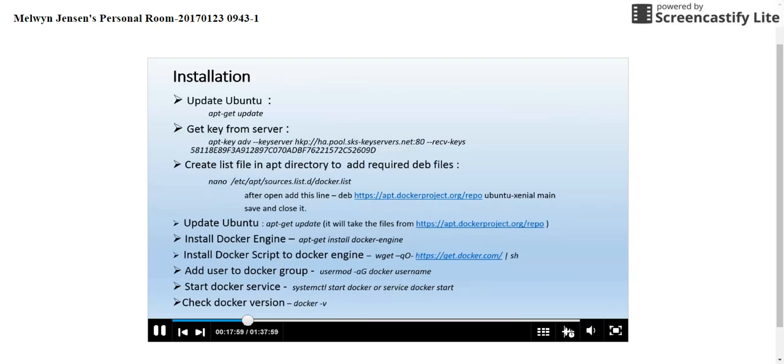It's an installation script and installs the required things that we need to run Docker. And we can add our local user, like the Ubuntu user, to Docker, to run the image containers with that user only. After that we can start Docker using systemctl and the service, and check that Docker is installed using docker -v.